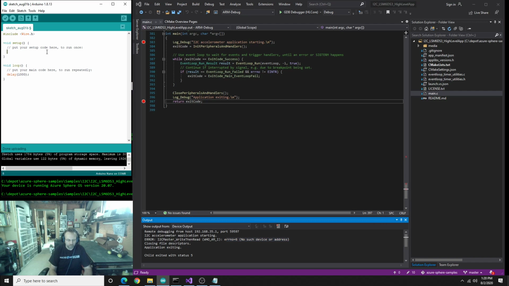So in our setup, what we saw was that there's a Wire.begin, and you pass in the address. And in their case, they had an address of 8. So let's go ahead and save that and upload that. So I'm using 8 because that's what was in the original sketch. But this is the address that our Arduino's going to acknowledge data and send data on. So address 8. So we've uploaded that. So let's go ahead and run our sample again.